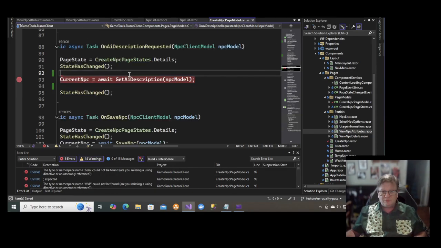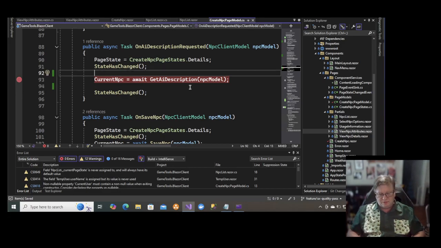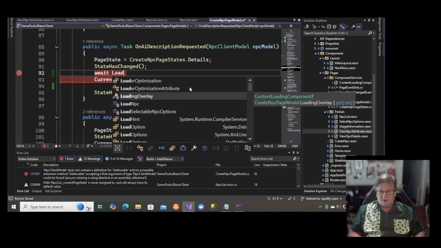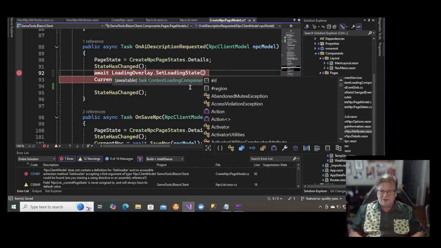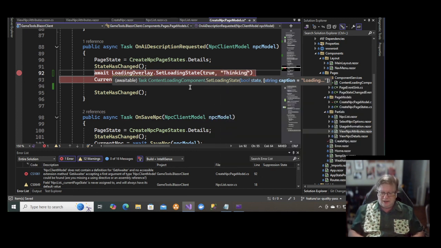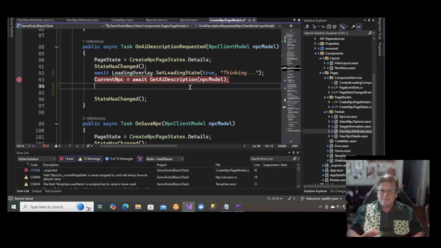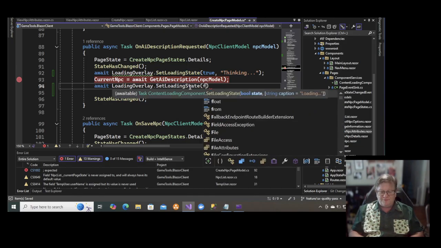Whoops. And I'm going to add await loading overlay dot set loading state true, thinking, await loading overlay dot set loading state false.